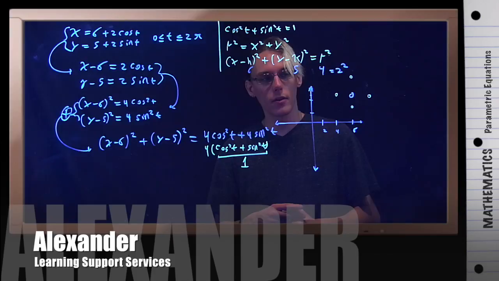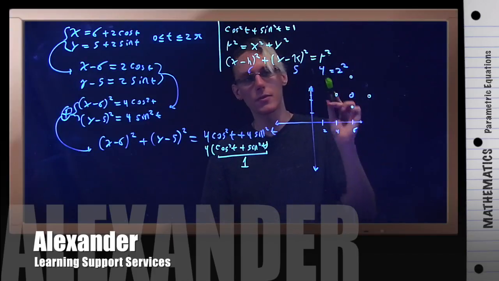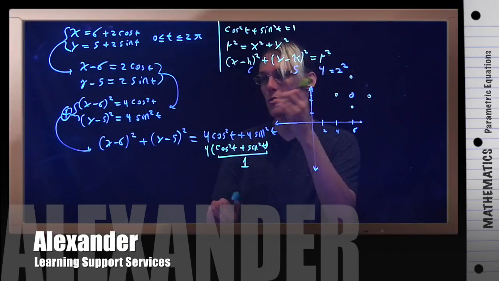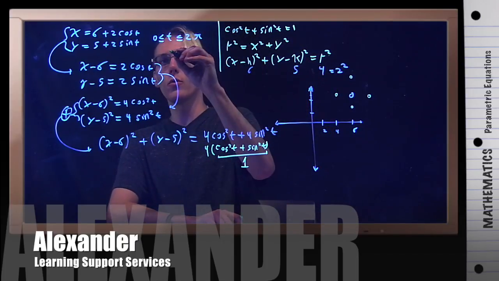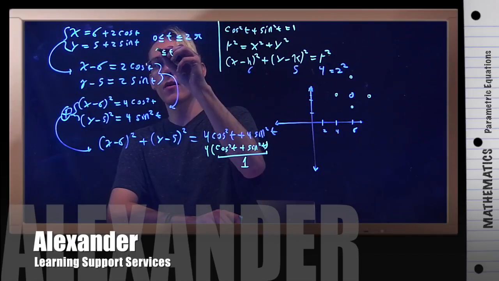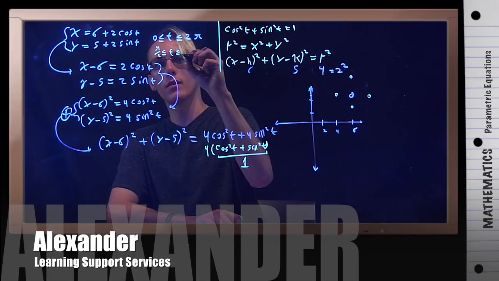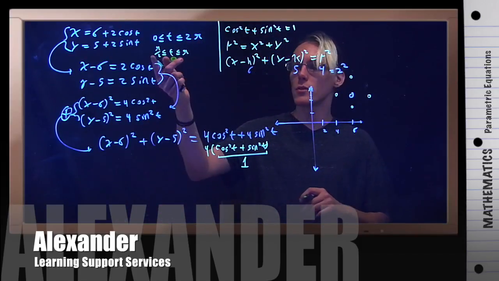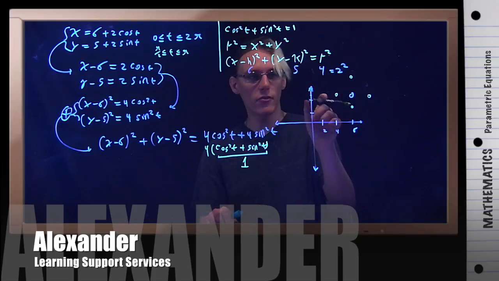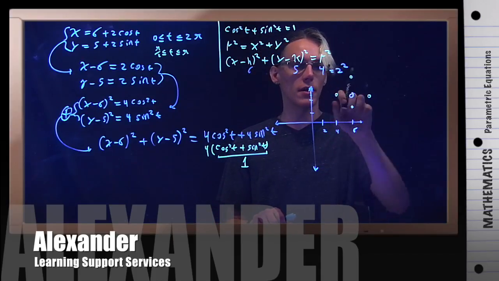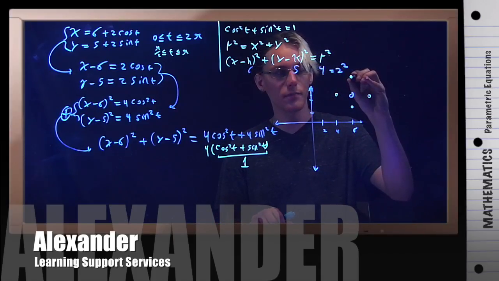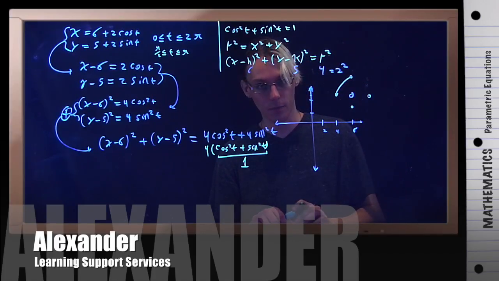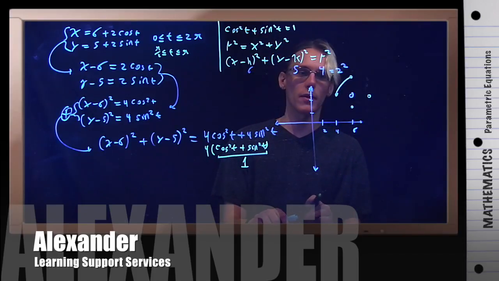Now, one thing I want to point out, though, is that it's very tempting to be like, cool, this is a circle, connect it, we're done. However, we are told the range over which t goes. So, for example, if we were told that t goes from, say, pi over 2 to pi, which we weren't, we were told it goes from 0 to 2 pi, but just to make the point, then I would have to remember that pi over 2 would start straight up, so that would be here, and then it goes to pi. Well, pi would be down here, like so. So I have to be very, very careful about that.